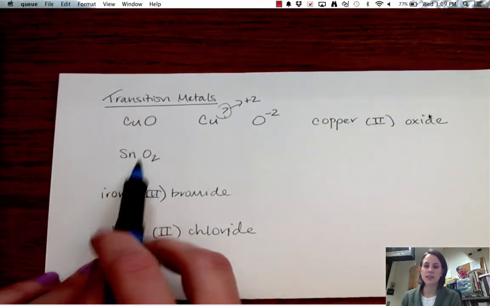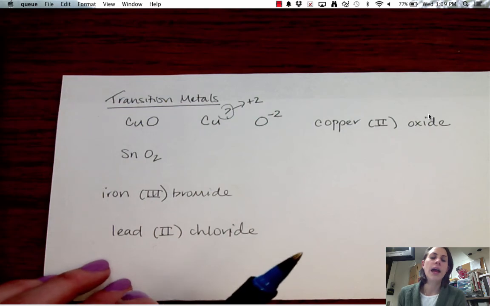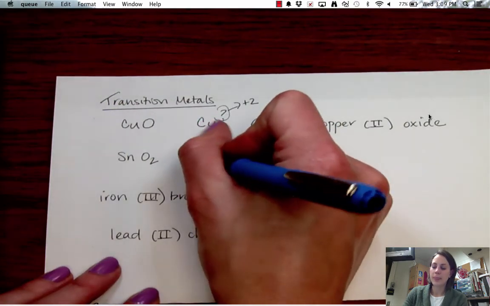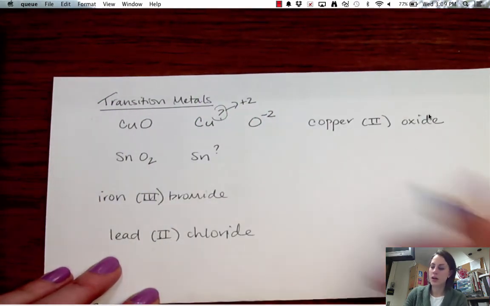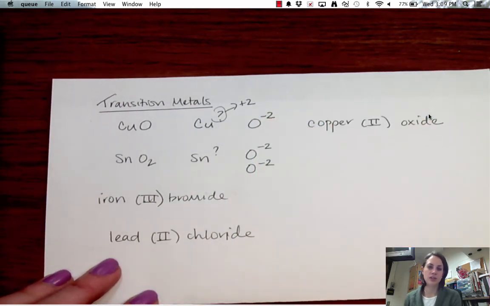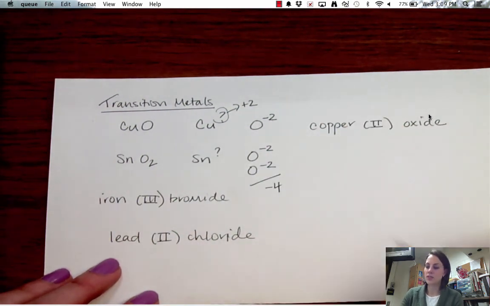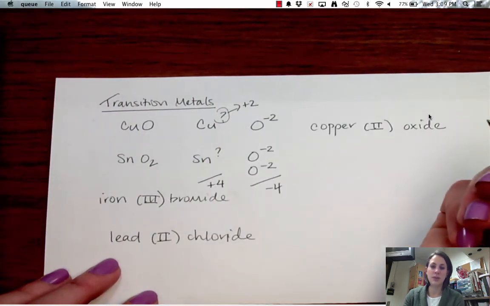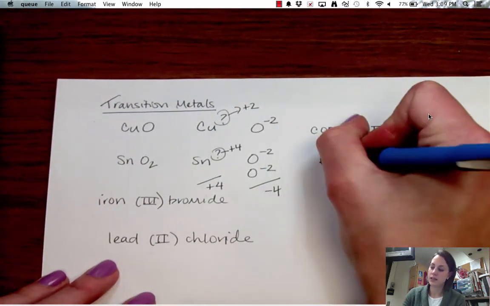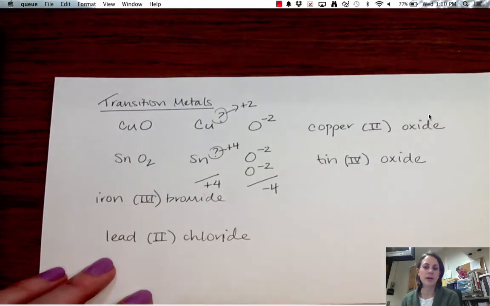Okay? Let's look at this second example, SnO2. You can pause the video and try this one on your own, and when we come back, I'll give you the answer to it. So here's the explanation. SnO2. Sn, we don't know the charge on, but I know there are 2 oxygen ions, and each of them has a -2 charge. So all together, that's a -4 charge here. So tin, there's only one of them, so that has to add up to a +4. So Sn is tin, Roman numeral 4, and this is oxide again for my name.